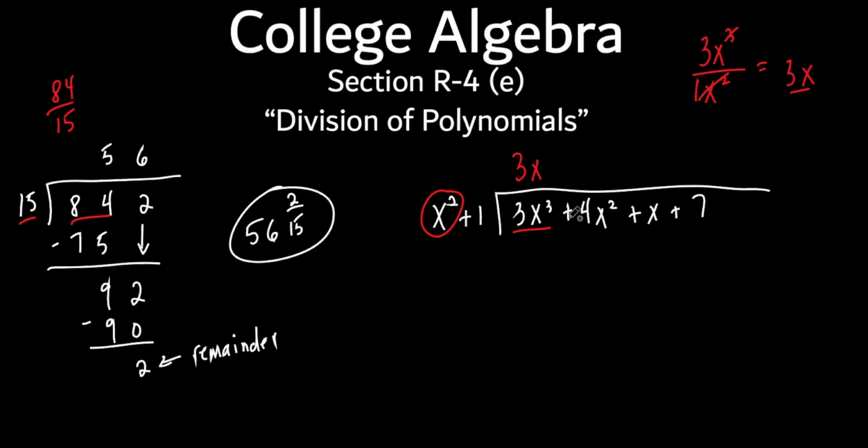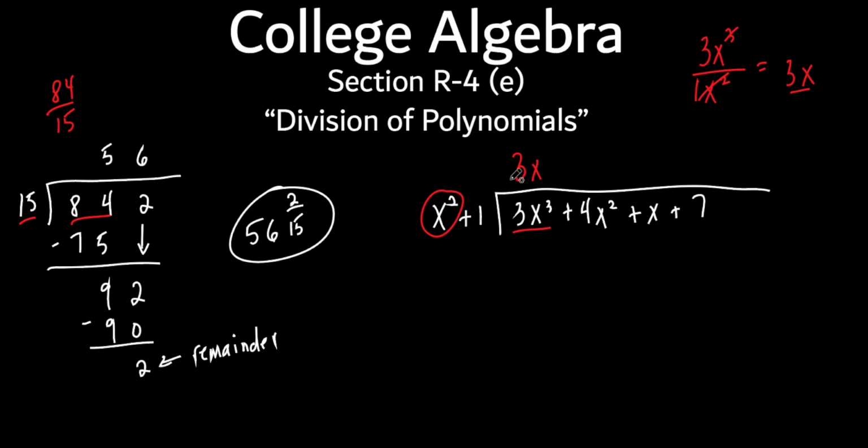After a while of doing these, my guess is you might like doing this better than you like doing this. Because I do. I'd much rather do this kind of thing. The arithmetic, I think, is so much easier doing this than doing this, especially if you didn't have a calculator, okay? If you had a calculator, this is not that big of a deal. But this you can do without a calculator. Anyway, let's keep going.